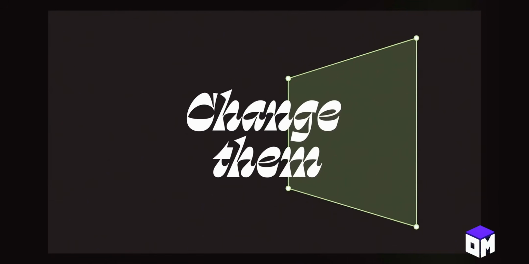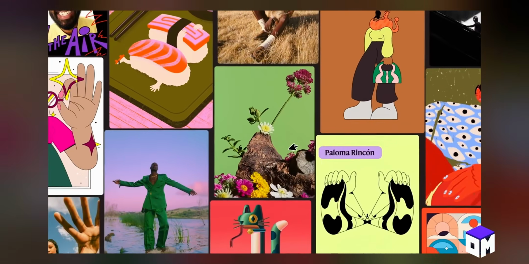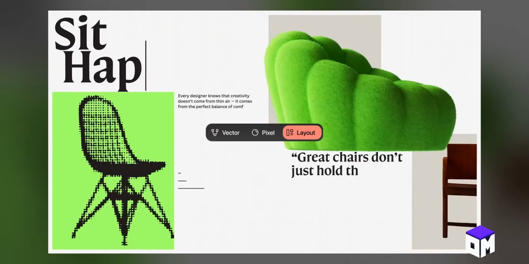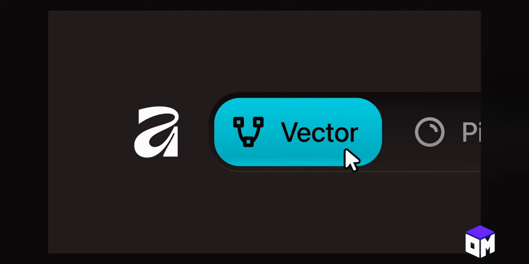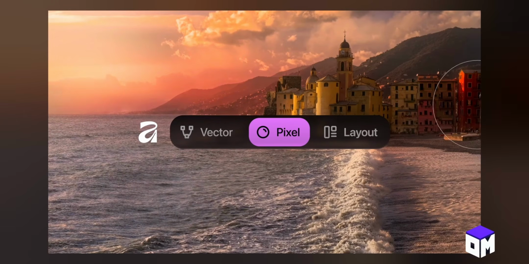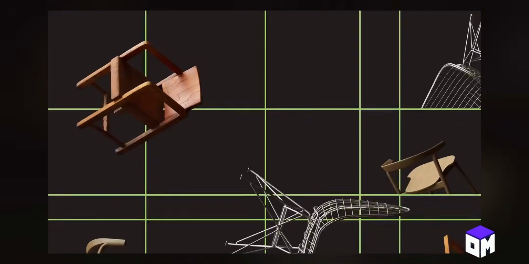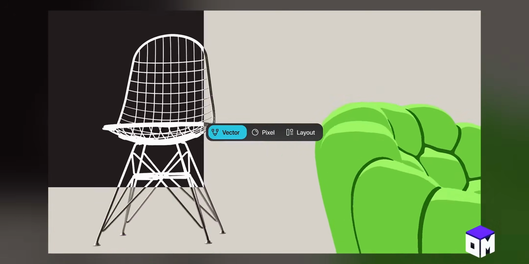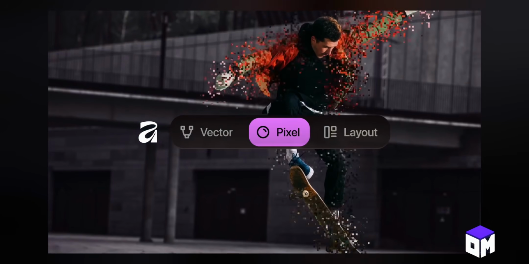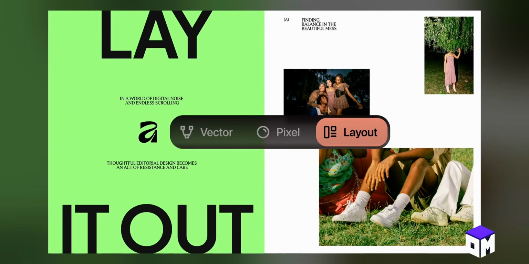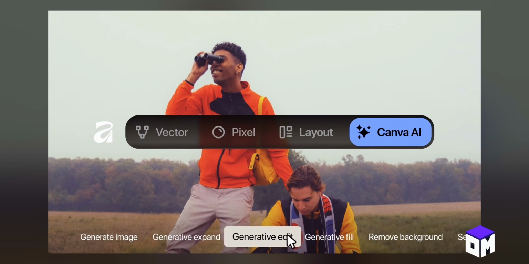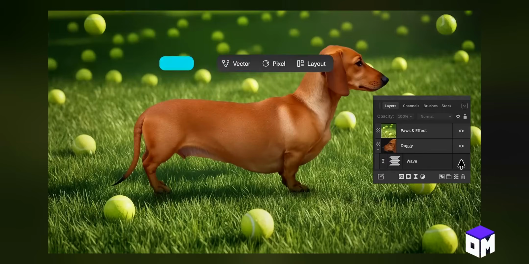Now, what is this new Affinity actually like? I've been talking about it on and on, but what is this? Now, Affinity is like a unified designer application which has three modes. Pixel mode, which is like Photoshop for raster editing, retouching and detailed image manipulation. Then we have the vector mode, which is for illustrations, logo making and designs, banners, art. And then we have layout, which is just Adobe InDesign for page layouts, multi-page documents and print design. And then we have an amazing customizable workspace throughout all the modes.